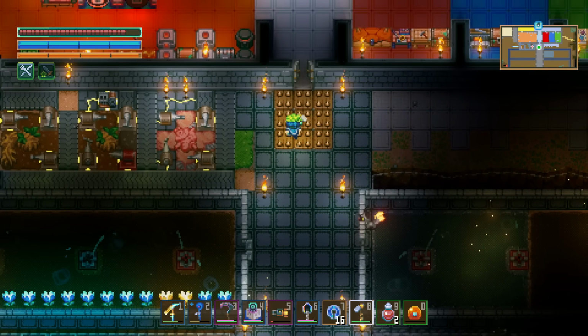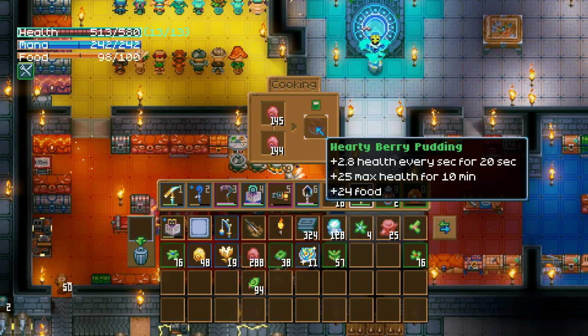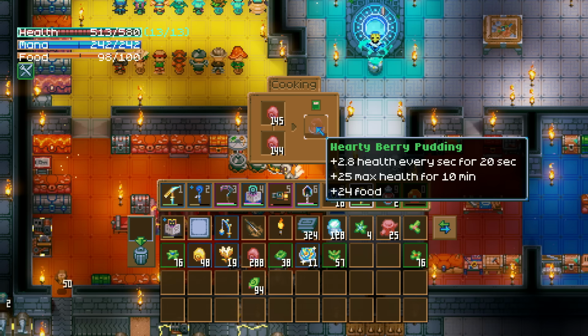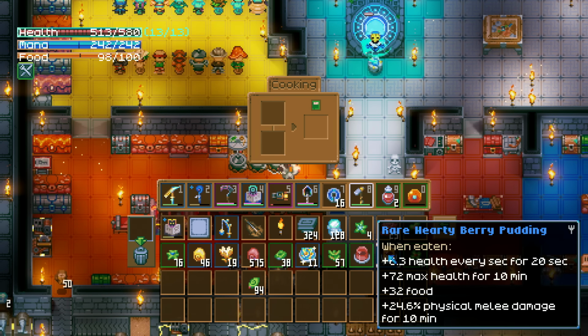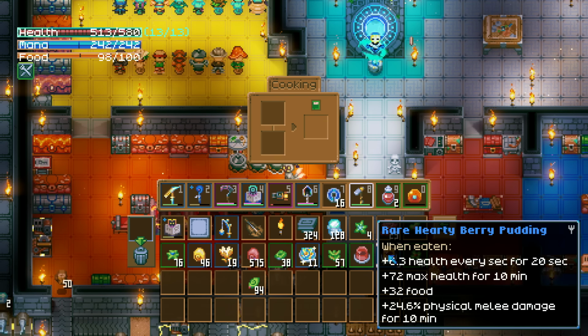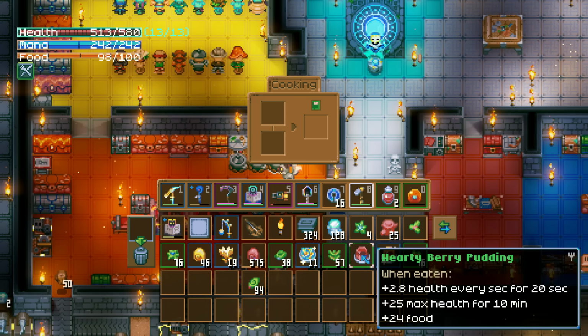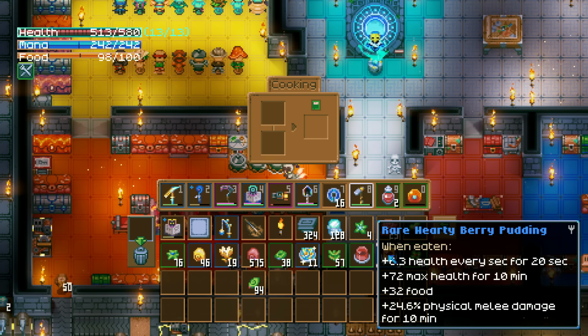But the differences in making food with the golden stuff versus normal are huge. A hearty berry pudding gives 2.8 health every second for 20 seconds, 25 max health for 10 minutes and 24 food. But look at the huge difference you get when you actually make the same meal out of the golden crops. A 6.3 health every second for 20 seconds is double the amount you had before, but more importantly, max health has increased to 72 now. That is huge. You also gain another perk and ability, 24% physical melee damage for 10 minutes.